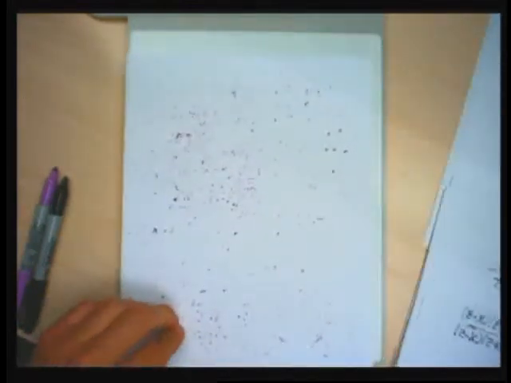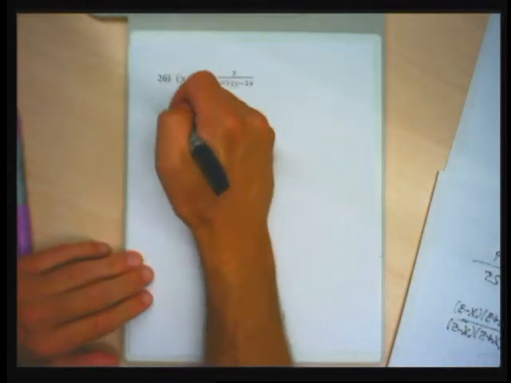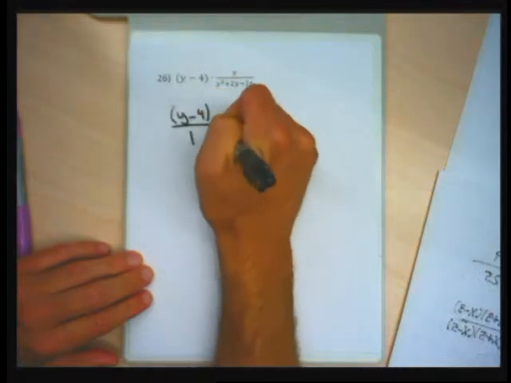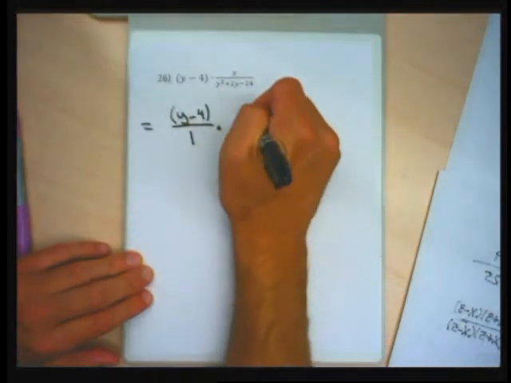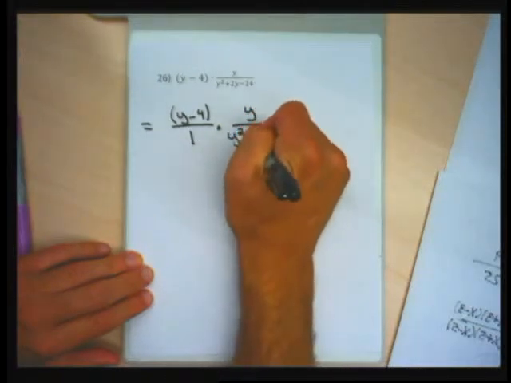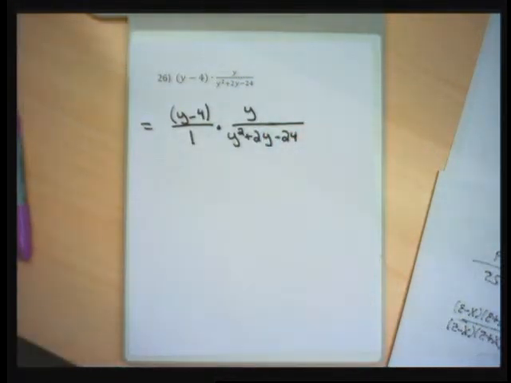Getting close to the end of this, the factoring is going to progressively get harder. The problems will get a little bit trickier. 26, it's a multiplication problem, so I don't need to flip. But I like both pieces to be fractions when I have a multiplication problem. And the first piece wasn't a fraction, but it certainly is not that hard to make it a fraction. So I took the time to make this a fraction times a fraction by writing the y minus 4 as a fraction by writing it over 1.